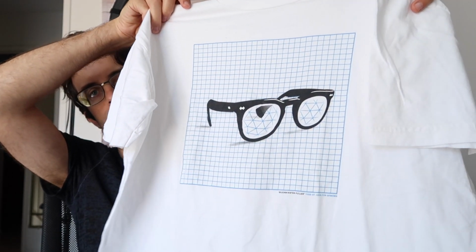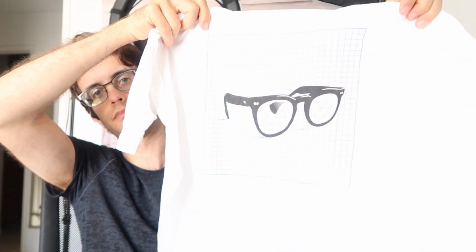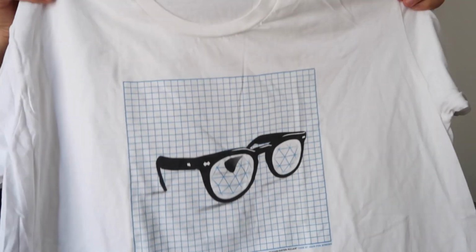This is interesting. This is an American Apparel tag, and it's from an art exhibit. It's from Buckminster Fuller, Todd St. John for San Francisco Museum of Modern Art. So this is probably from a certain collection or event or something or other. Don't know. I didn't look any of this stuff up except for the surf shop hats.